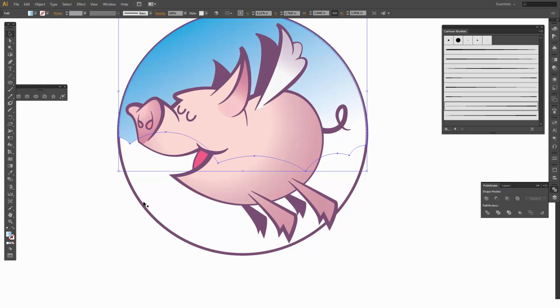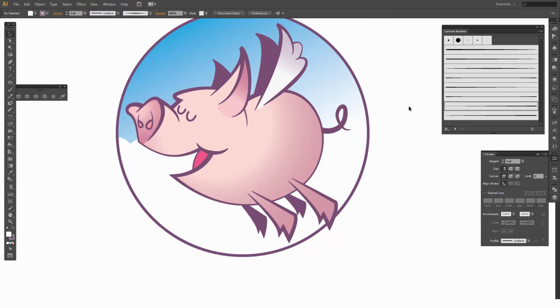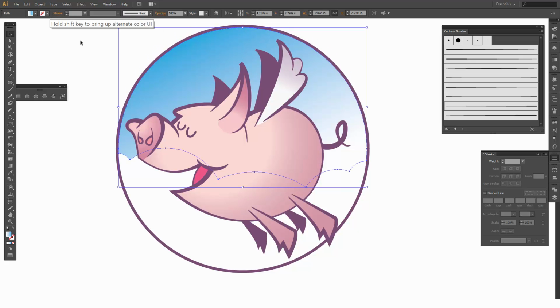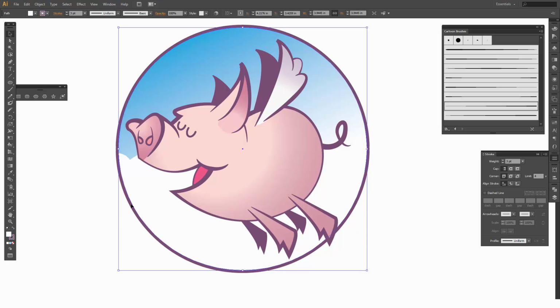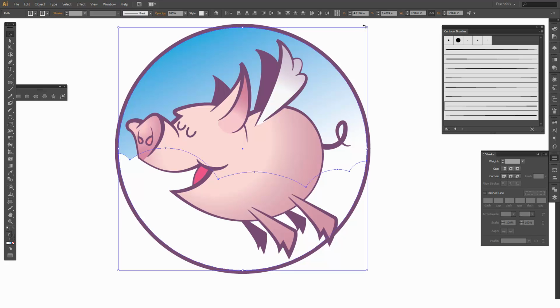On the stroke panel, you're getting that funky little overlapping, you might be able to see it on the top. We just want it on the outside. And that'll usually clean up that little overlapping. But at this point, basically you can just kind of leave it as is or do some more overlapping. I'm going to shrink up the circle a little bit, but we're getting pretty close.